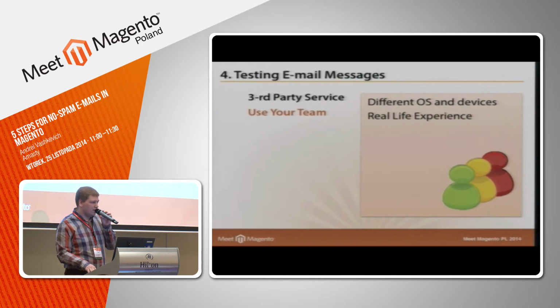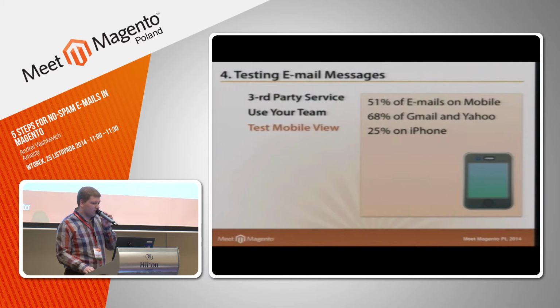And of course, if you are planning a new email campaign, if you are creating new email templates, make sure to send them to real people. They always can share real-life experience with you. They use different devices, different mobile clients. So just communicate with people, and it's always better in addition to using some automated tools. And of course, don't forget about testing mobile view. Just a few days ago, I checked the latest statistics, and I was a little surprised that, for example, 25% of all emails in the world are opened on iPhone. This is a large number, so mobile view is really important, and your emails must look fine on mobile devices.